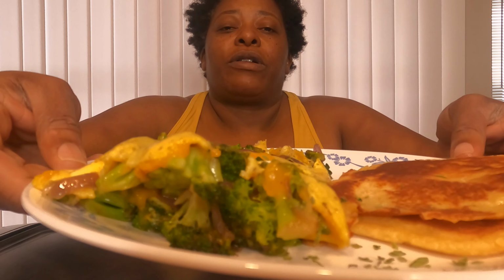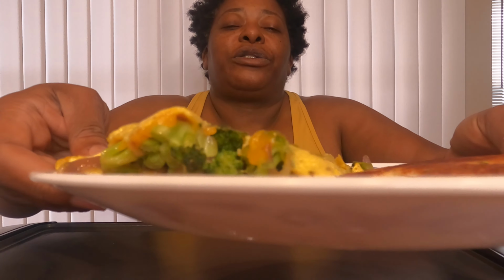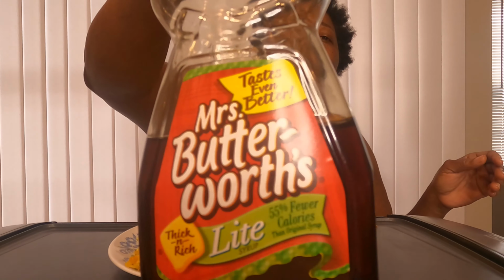Okay, y'all, so here it is up close and personal. Look at that omelet. I add spinach to it this time, too, because I don't like spinach in salads. So what we going to do, I'm going to cut this pancake up, guys. I got my essential water, of course, you guys know that on deck. And we are using Mrs. Butterworth's, the light kind. Let's go ahead and get started. I'm not going to play around with this one.